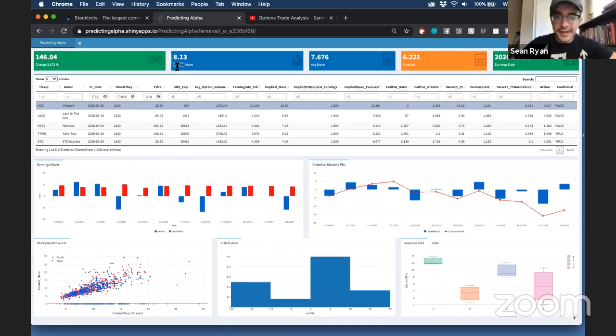The second thing I look at is, if I were to be buying options around the earnings, how would I have done historically, right? So over the last 3 years of events, and that's this historical P&L here and this earnings move, this shows me historically how would I have done buying options, and how would I have done at each event relative to what the market thought would happen? And then the final thing that I look at is I'll go out and actually try to figure out where could a surprise come from.